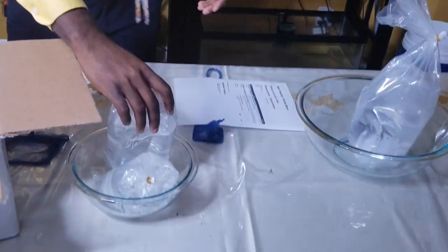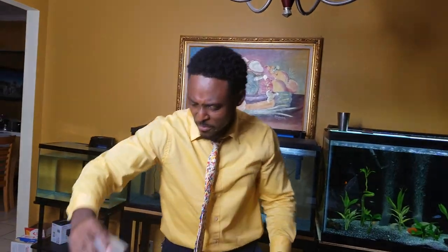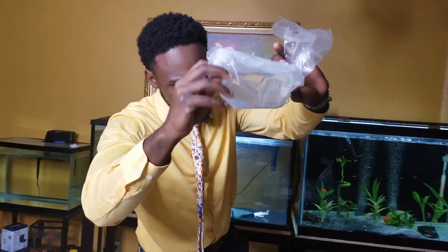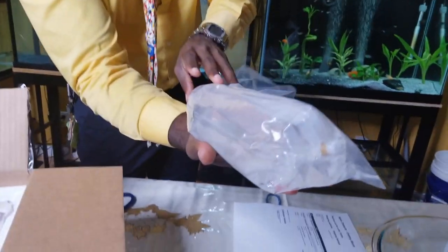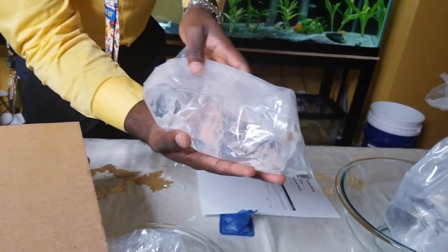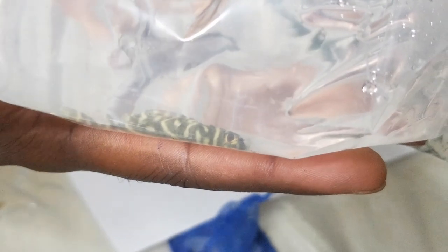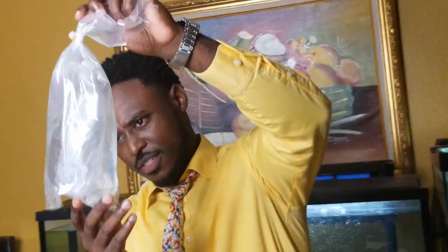They're little plecos. We're going to take a closer look at those in a second. Those are plecos in that little bag? How small are these plecos? Microscopic. These are the best. These are my favorite. Do you know what kind of plecos these are? These are king tigers. King tiger plecos for sure. Those things are fire. I think zebra plecos. King tigers. Zebra. All right, zebra it is.